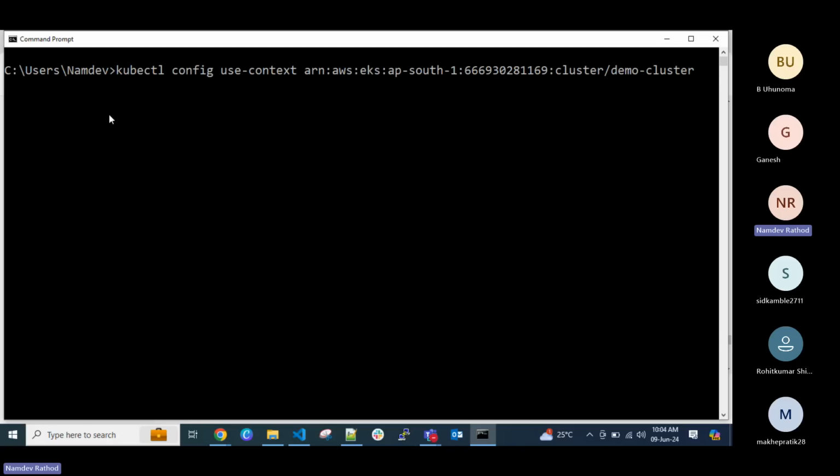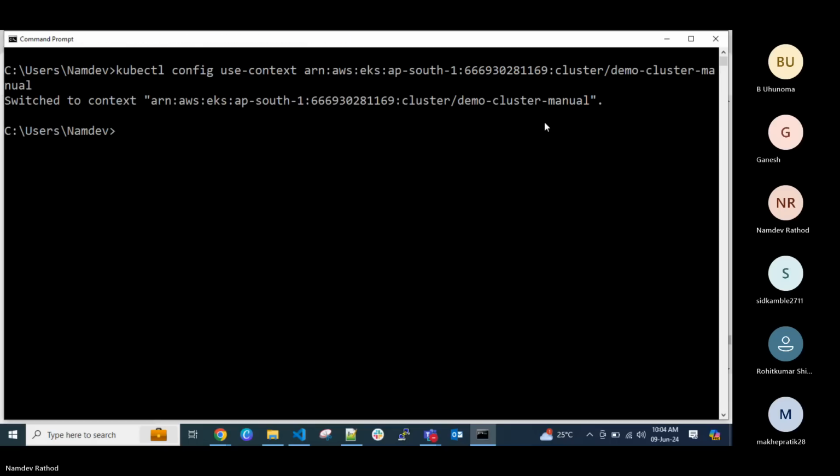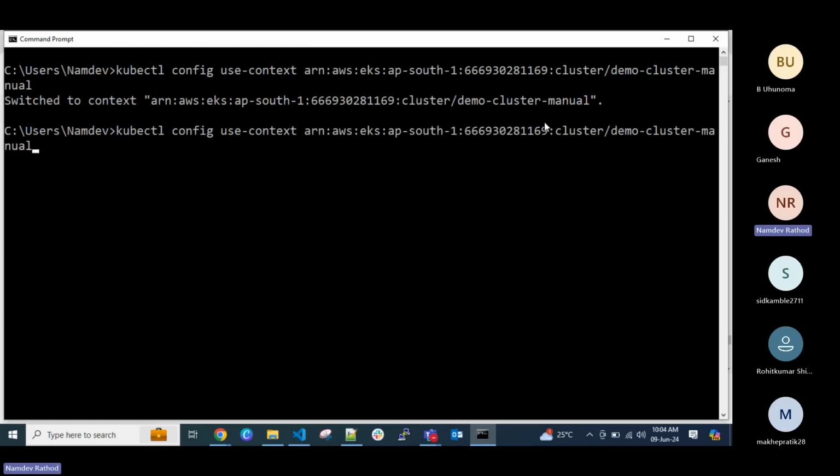So now we are trying to get the context for manual. Okay. And if I try to execute that command, let's see if it is asking to update or not.